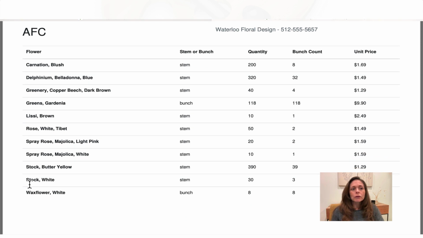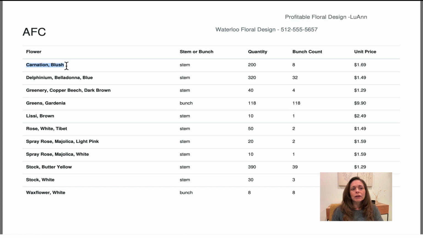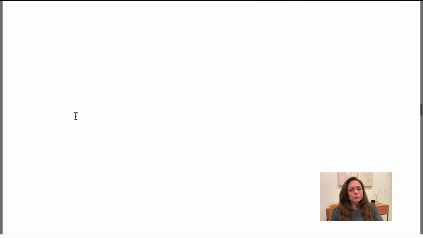If for some reason there's a flower on this list, let's say the carnations, and I decided this week that I actually want to order them from someone else, I can go back, find the event they're in, and change the vendor name, and then it will change on this list as well to the new vendor. If you only change it in one event, and this flower is on multiple events, it will appear on multiple vendor lists. I'm going to show you a little bit about that in a second.